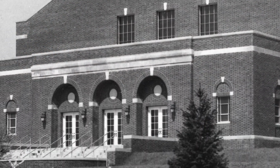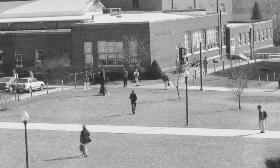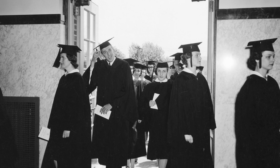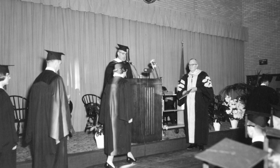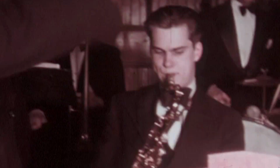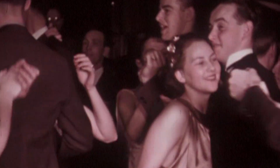However, the main use of the building was for the athletic events and also for physical education classes up through the 1950s. As the school grew in the 1960s, the university started to use Centennial for more purposes. In 1957, the gymnasium was used for the commencement ceremony, and this trend continued until 1967. The gym was also used for dances, concerts, and it became a popular social area on campus.